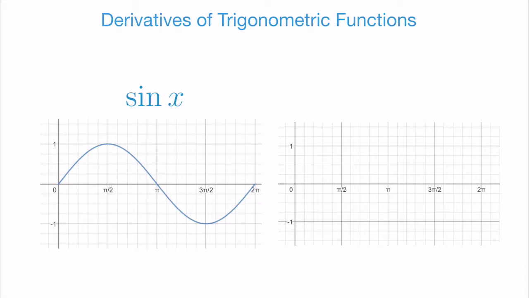So the first thing is, let's see where we have horizontal tangents. We have two here, where the function peaks. One at pi over 2 and one at 3 pi over 2. That means my derivative at pi over 2 is 0, and my derivative at 3 pi over 2 is also 0. The derivative here is very close to the line y equals x, and then we see that the derivative is positive because this line has positive slope, so we're above the x-axis, but the slope starts decreasing and decreasing until 0. So we start with a slope of 1 and end up with a slope of 0.